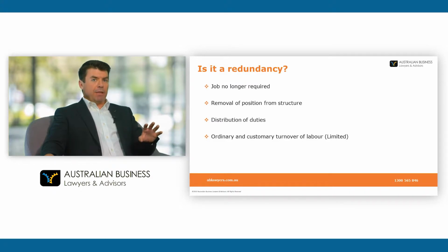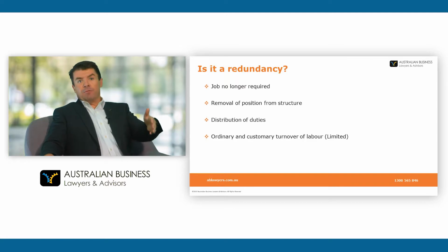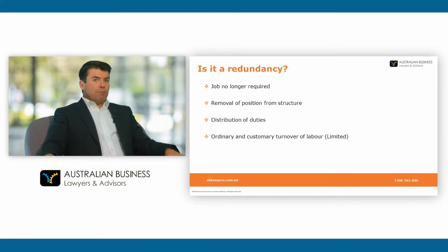But I want you to be careful about that. I said end of contract, and it's very limited to circumstances where that is the ordinary and customary turnover of that type of work in that type of industry. And it often won't involve circumstances where you've got rolling contracts over many years with organisations where all of a sudden you no longer have the contract after a series of contracts, and that person's employment comes to an end because of that contract coming to an end. That will generally still be a redundancy. So I want you to be careful about ordinary and customary turnover of labour.